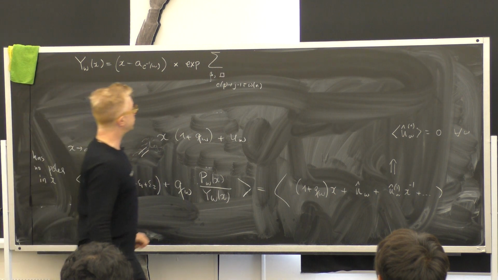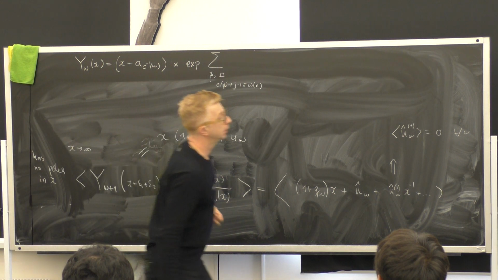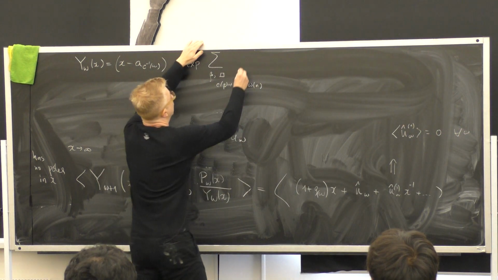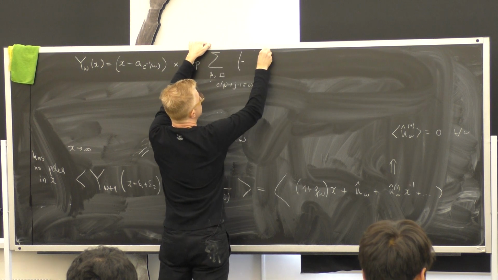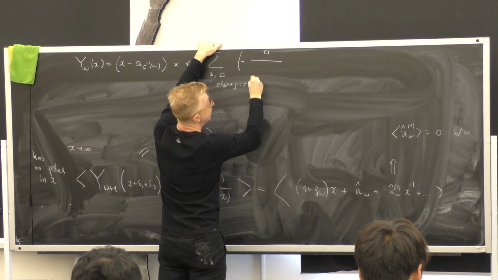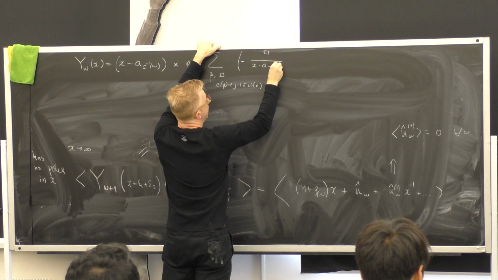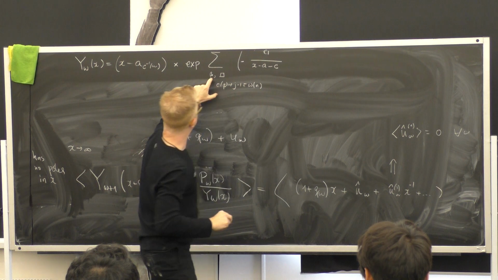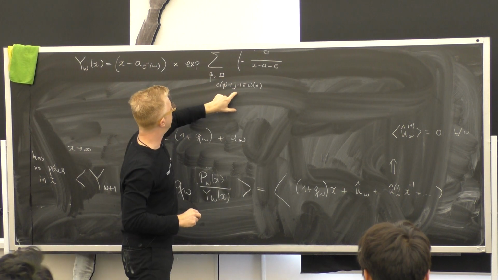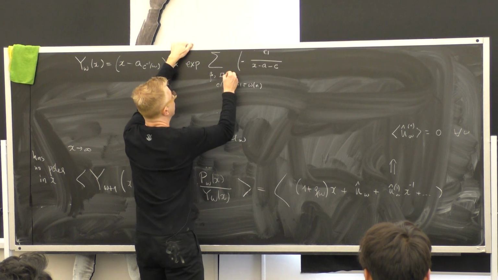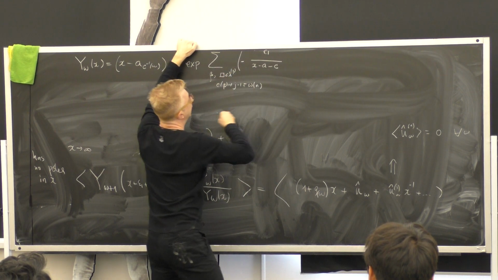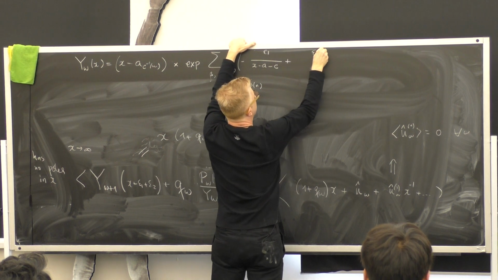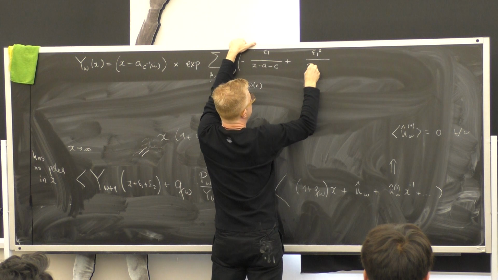So let's do this expansion. So now we have this formula. So this is minus epsilon 1 over x minus a minus c. Again, I'm skipping the indices. So this is a restriction on beta and the choice of the box in the Young diagram lambda beta, plus epsilon 1 squared over twice the square of that.